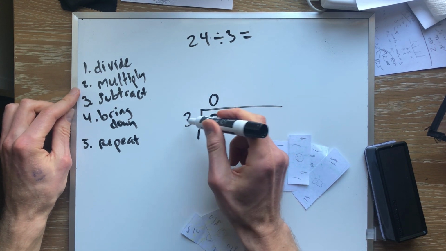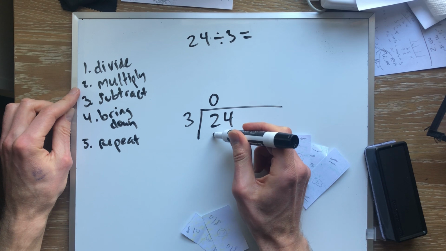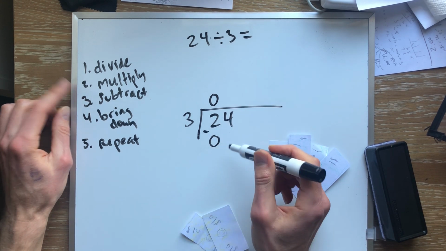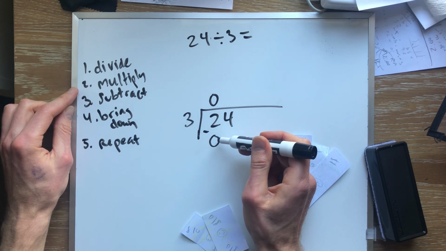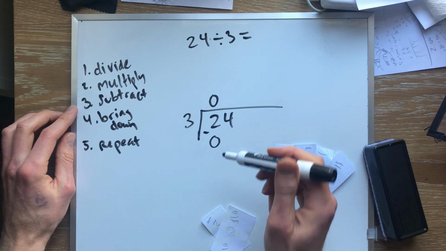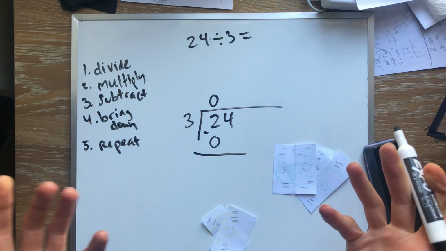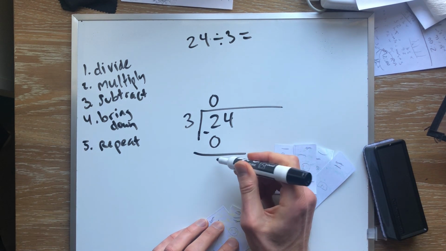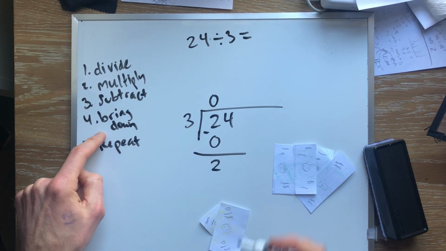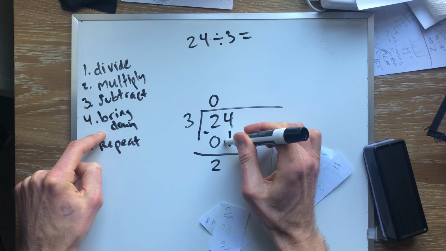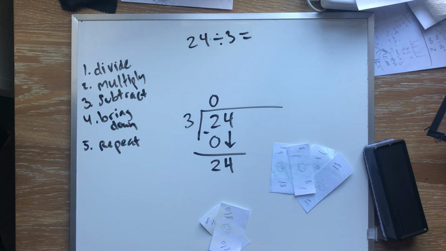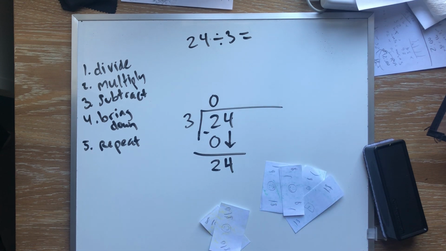Okay, 0 times 3 is 0 because any number times 0 is 0. Now I subtract. So I found out with multiplying, how many 10s did I give out? None. I still got all of them. I subtract. How many do I still have? 2 minus 0 is 2. I still have them. And now I bring down the 1s. 4. And now I'm looking at my 1s. So that means I've still got 24 bucks I've got to divide up.